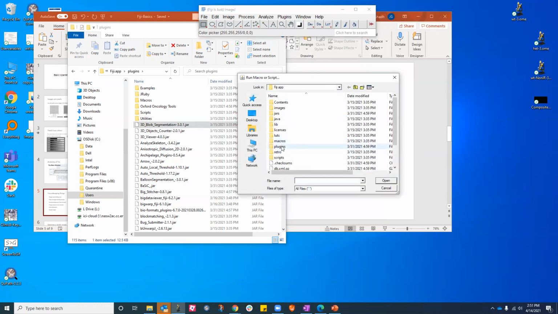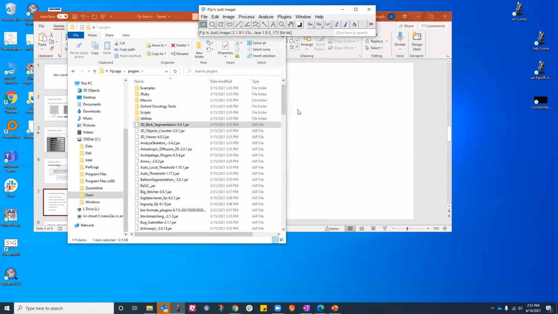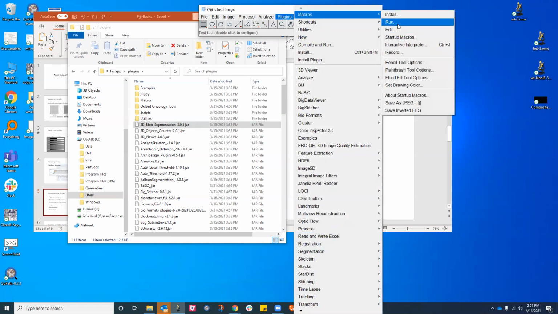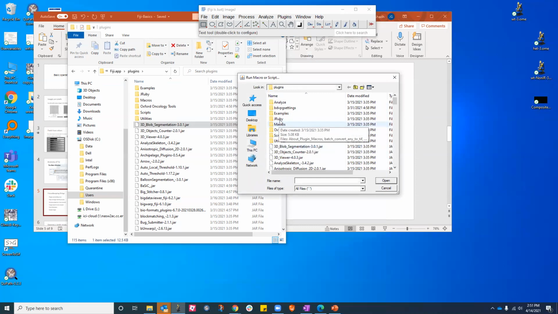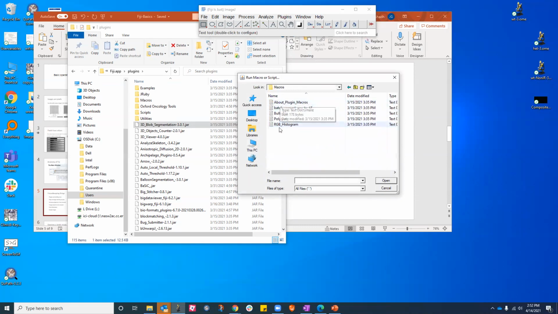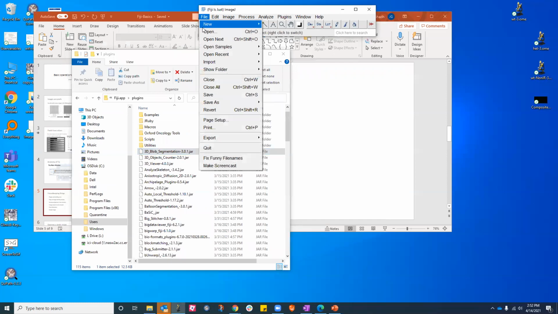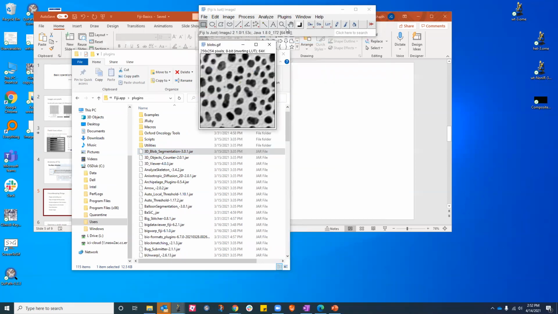So I can go to plugins since I want to run this. Plugins, macros. All right, that's because I don't have an image open. That's why it's behaving that way. Let's open the favorite image of everybody.